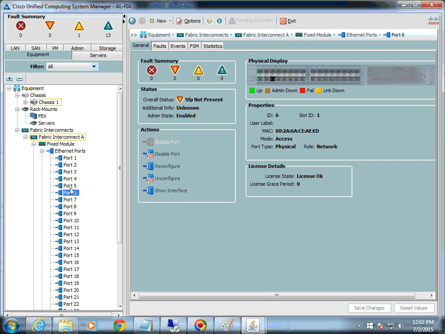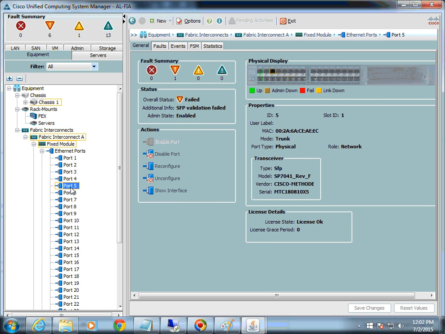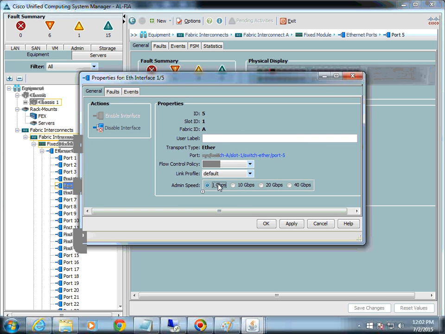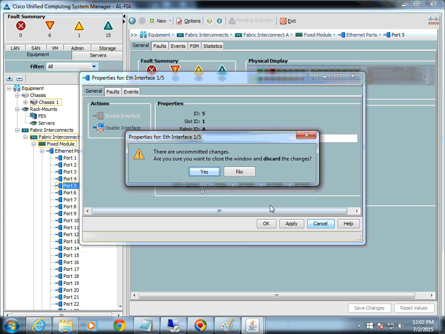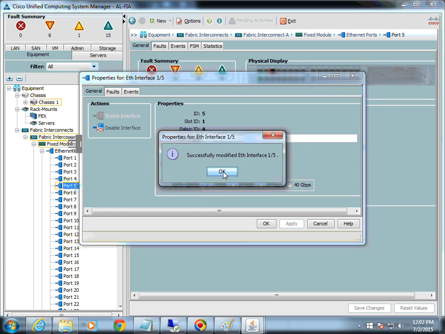Go to port number 5, which is connected to the Ethernet switch. As this is connected to the upstream Ethernet switch which is 1 Gbps, we need to set the speed as 1 Gbps. If the upstream switch is a unified switch which is 10 Gbps, then we can keep 10 Gbps as the default. But in our environment, as the upstream Ethernet switch is 1 Gbps, we are setting 1 Gbps.